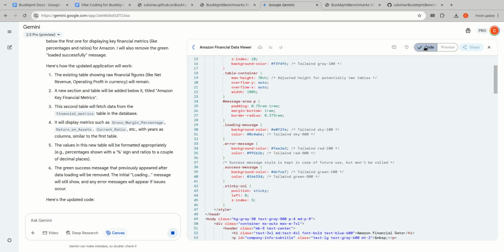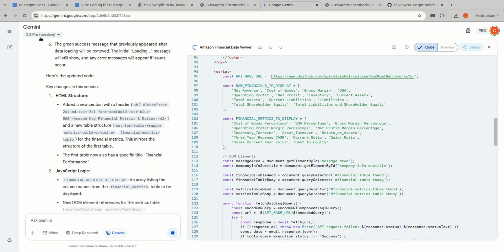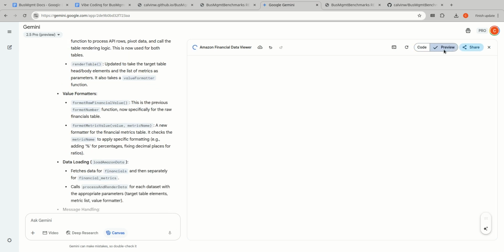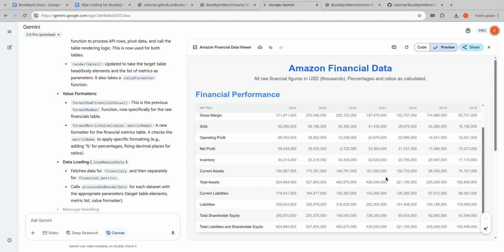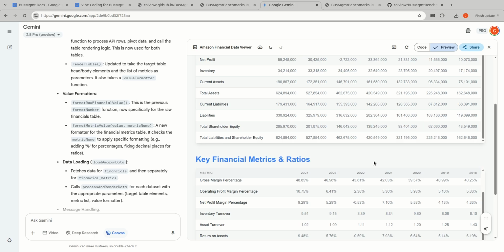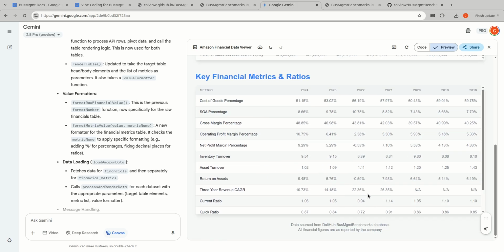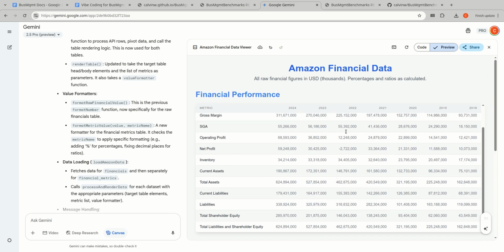Okay, well, I guess I could go and see if this is still pasting in the code. Okay, 2.5 Pro is a little bit slower than Flash for sure. If you want something that's snappier, use Flash because it is a little bit quicker. So here's the metrics and the ratios, and it's also got the scroll bars as well. So, okay, that's nice. I like that. Next time we'll come back and do something a little more sophisticated.